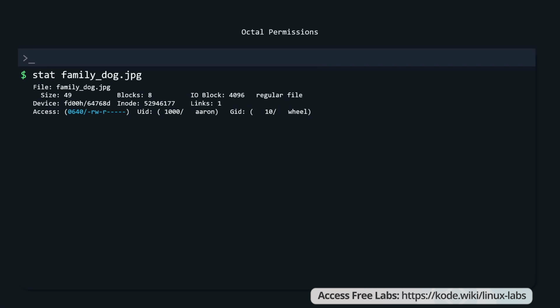Once we identify the number we want to set it to, we can use the same in the chmod command as well. Instead of specifying the permissions for each group, we could just provide a number like this: chmod 640 family_dog.jpg.